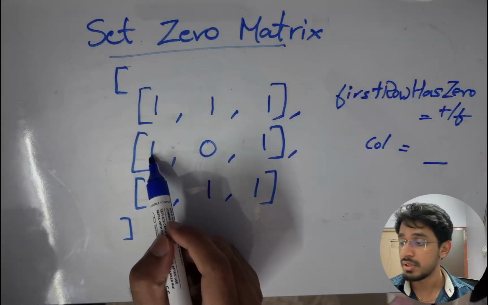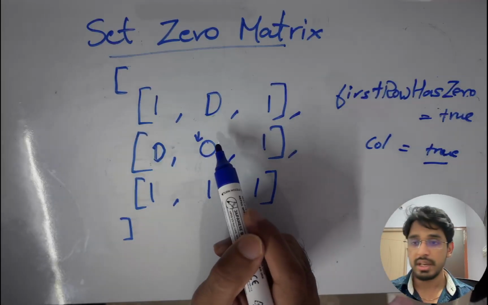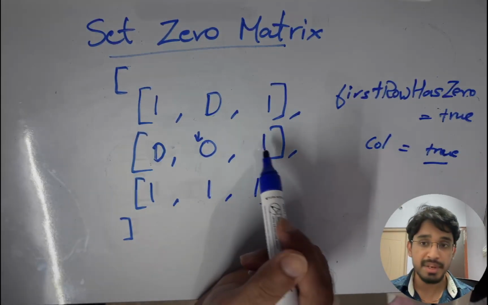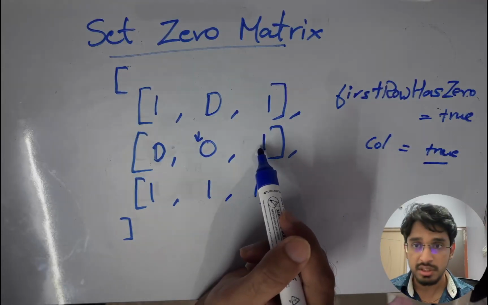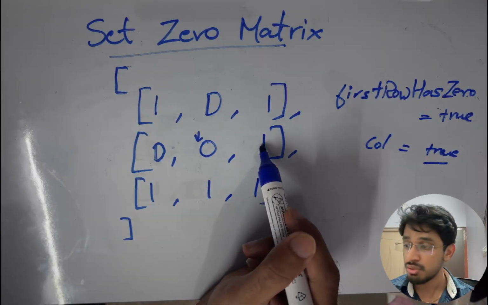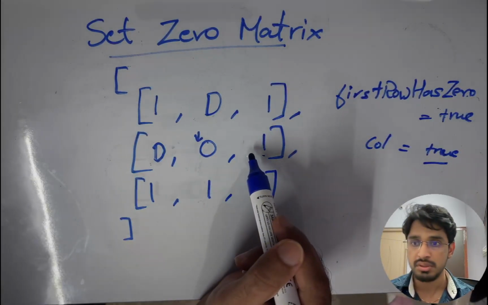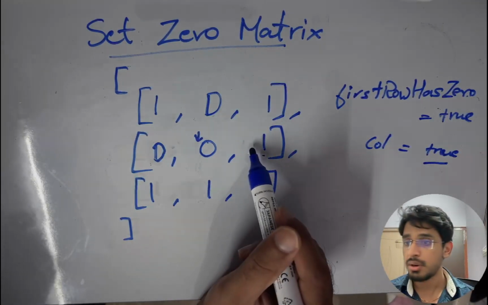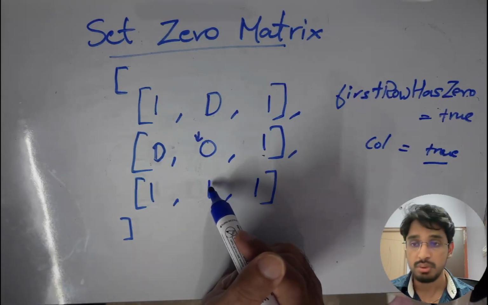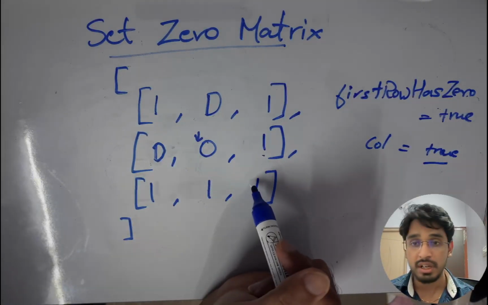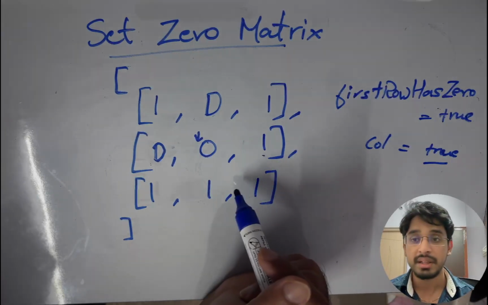Okay, so if there is a 0 contained over here, we need to mark this value as true. Again we need to do the same for the other elements as well. So we go to the right, basically the next element, and check if this is a 0. This is not a 0. If this was a 0, then we make the left and the top elements 0. So this is not a 0, so we don't do that. Once we have completed all the columns, we move on to the next row. Here there is 1, again we don't do that operation, and then finally we go to the last element. We don't have 0, so we just don't apply that particular thing.